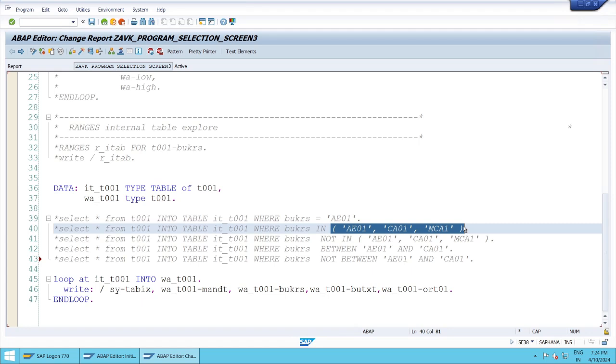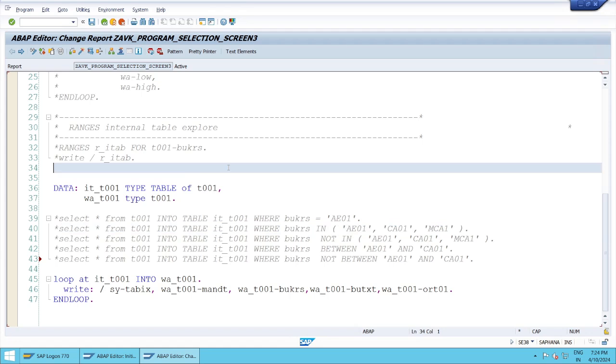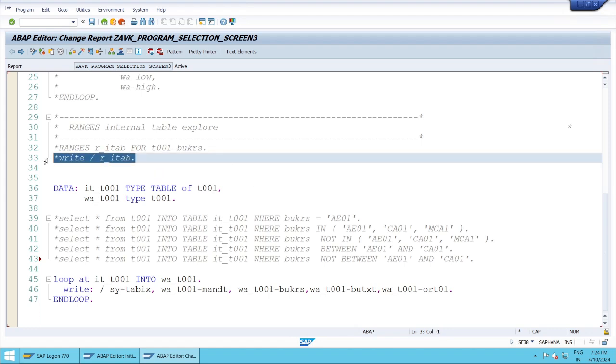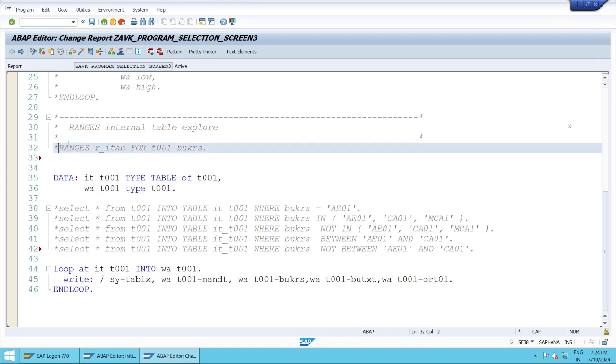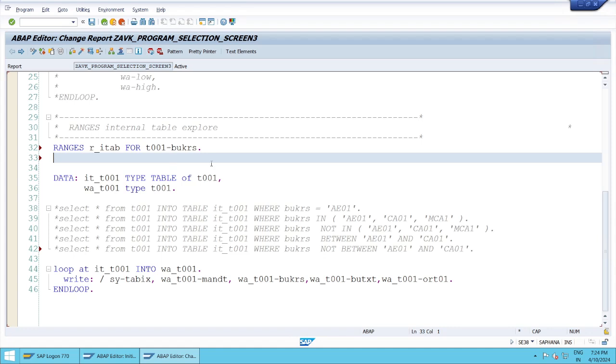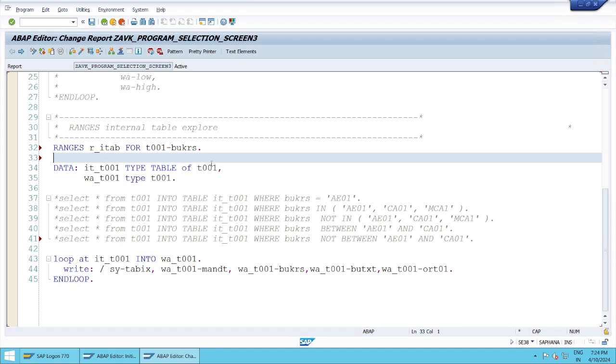We can accept from the user. Now I'm going to introduce the ranges table. What exactly is the advantage of the ranges table?